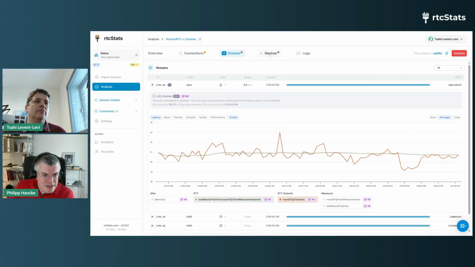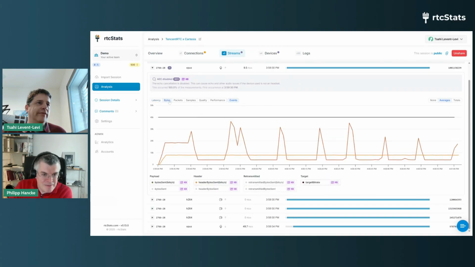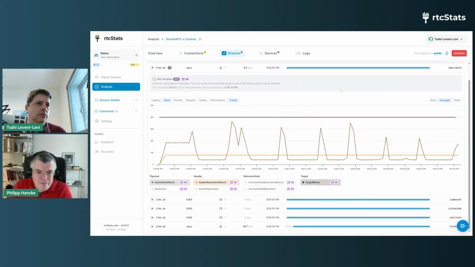If you look at the bitrate, please. For which one? The incoming or outgoing? For outgoing. Bitrate would be in, I think, bytes. Yes. Okay, here you can see why the average bitrate is so low. If you disable the header byte send and the target bitrate, please.